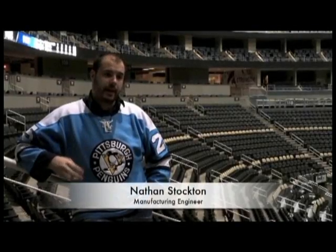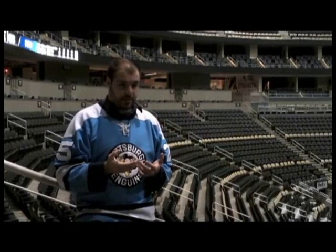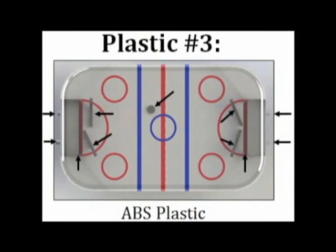To make the Snack and Play, we used three different types of plastic. The first is polypropylene, used to make the base of the container through thermoforming and the base of the lid through injection molding. This plastic was chosen because it is food safe and very durable. The second is polystyrene, used as the lid on top of the game to hold the pieces from flying everywhere. The third is ABS plastic, used for the game pieces themselves through injection molding. ABS plastic was chosen because it takes color very well and is very durable for impact, making it less likely to break when game pieces collide.